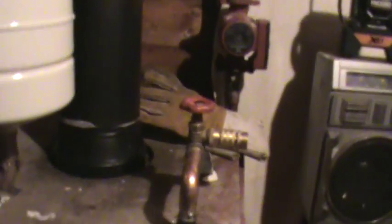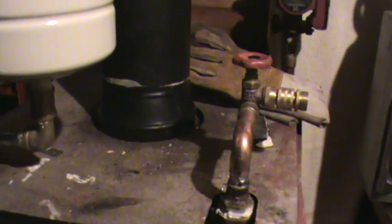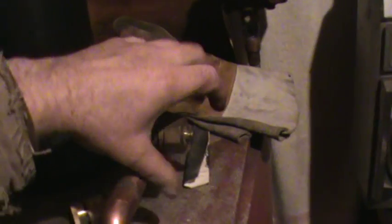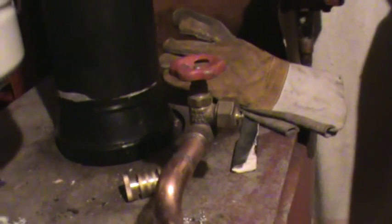So yeah, it's gonna have some pretty cool little features to it, there's no doubt. Just little foolish things that make it easier to connect and disconnect and all that stuff. Oh, there's one right there. Okay, and the funny part about it is when I do disconnect that, it's got these little caps here that screw on, and there you go. Ain't that cool? I've never seen one of those before.